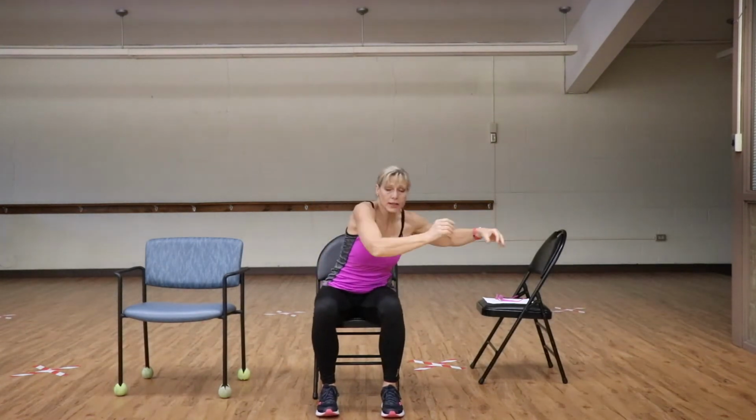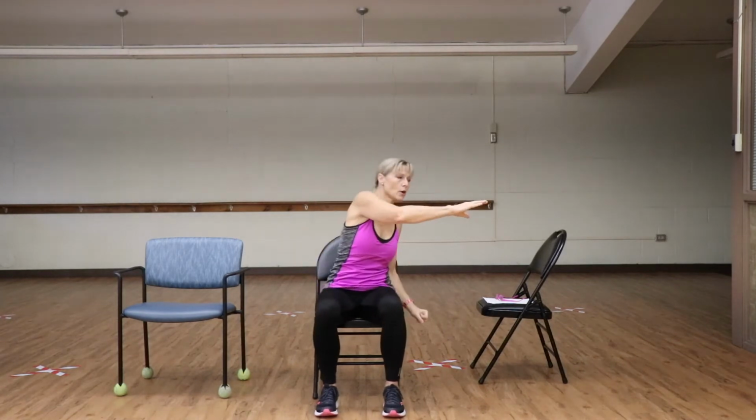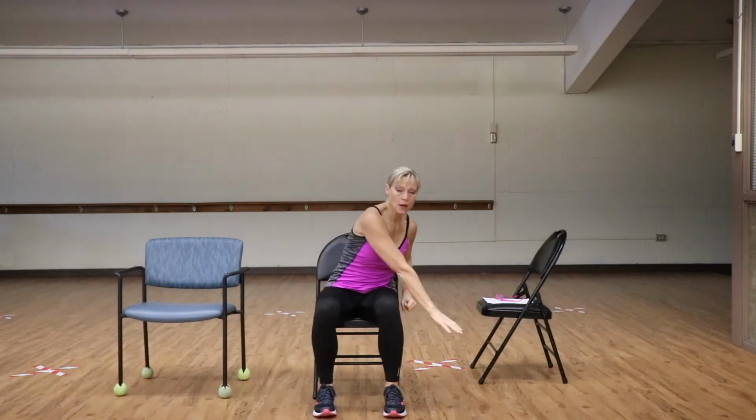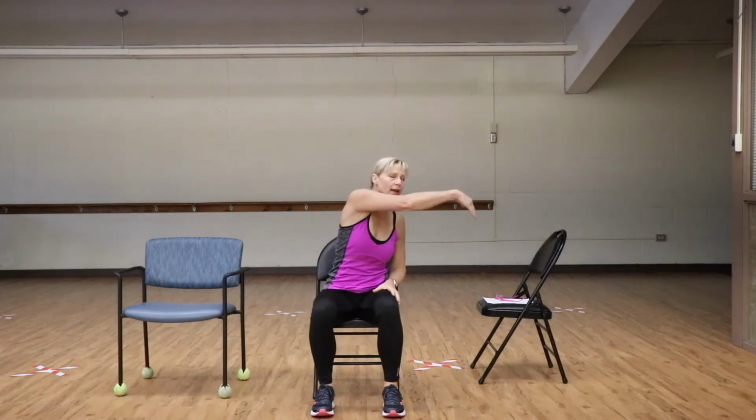So we're going to take 30 seconds crossing the arms over at chest level, above the head, and then also down below the waist. So our 30 seconds will start now. Move around in any space you can reach. Imagine you're flying, swatting bugs away. And I might be distracting, so you may have to pick a different focal point just for another 10 seconds.